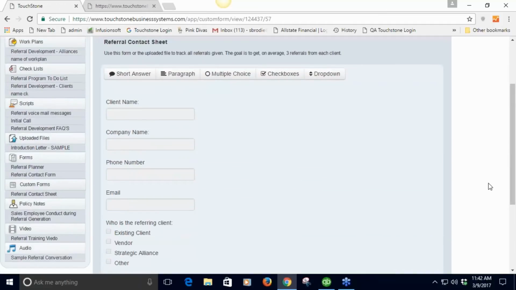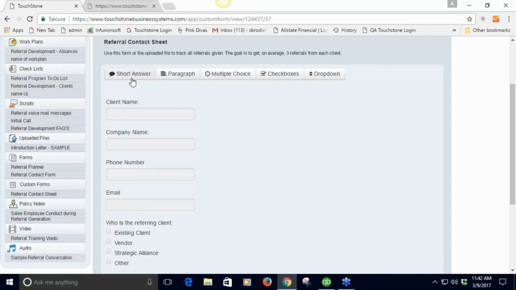The reason I'm pointing this out is if you have an existing form which is in Word and you've used it for 100 years that way, re-look at it, because maybe you could make it more savvy, make it more into a web form, which would be more efficient and easier to use. So re-look at your forms and build them into custom forms.